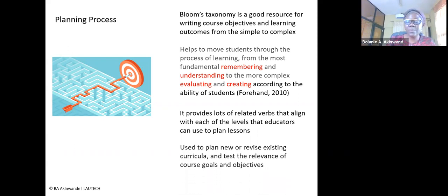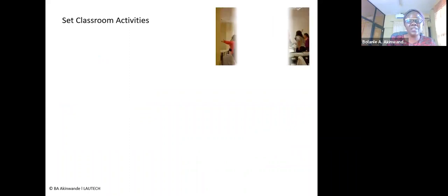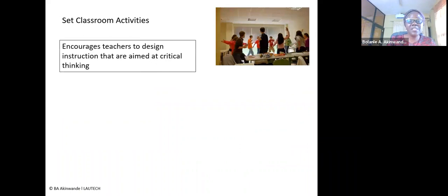It is of use in planning new or revised existing curricula and also to test the relevance of course goals as well as objectives. In the area of setting classroom activities, how instructions are delivered, it encourages teachers to design instruction that is aimed at critical thinking.